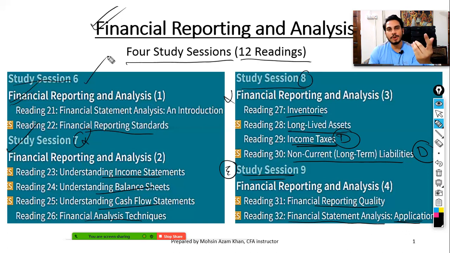Let's start with the first topic, which is called an introduction. Let's get a brief introduction about financial analysis. I know many of you would be sitting over here, scared if you do not know anything about financial reporting. But trust me, let's try and have this meal slowly and gradually, right? Let's not fill up your appetite immediately. Let's take small steps, right? So let's take the first small step of introduction.